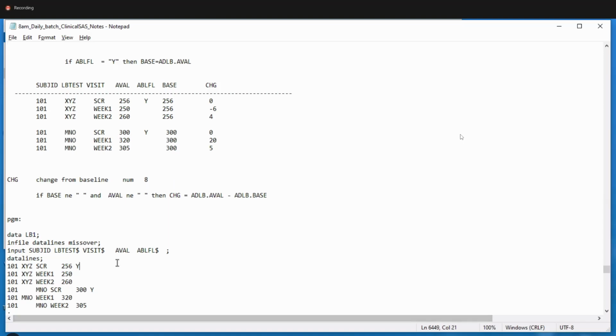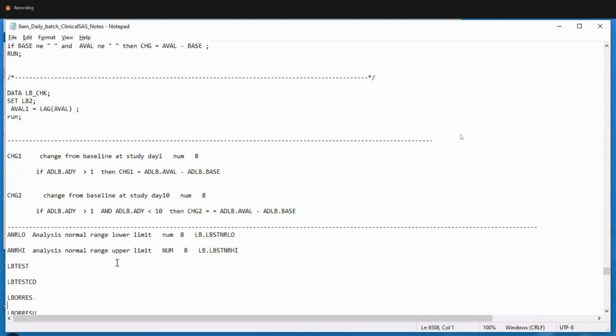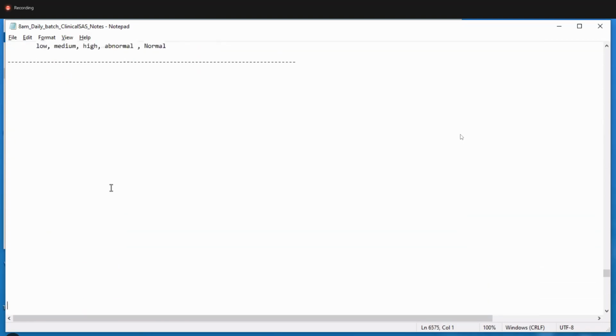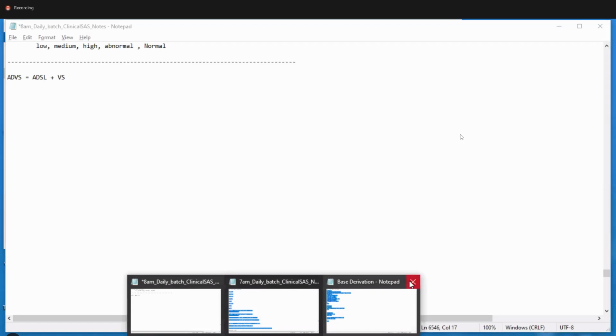Now ADVS is so simple. What we discussed in ADLB, the same thing will come here as well.